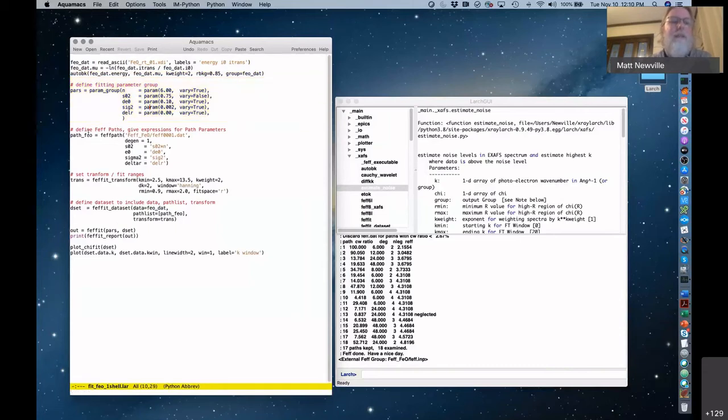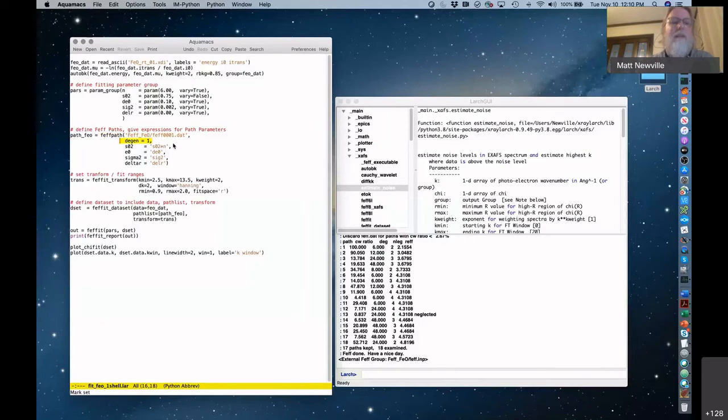Here, I'm going to define a path, a FEFF path, with that file, the feff0001 that we just calculated. I'm going to say the degeneracy is 1. I'm just going to ignore that it thinks that there are 6 iron-oxygens. I want there to be 1.